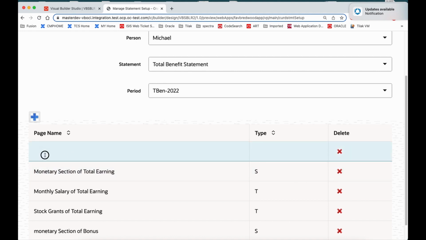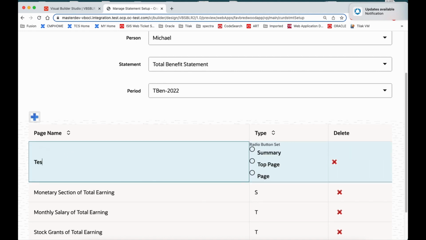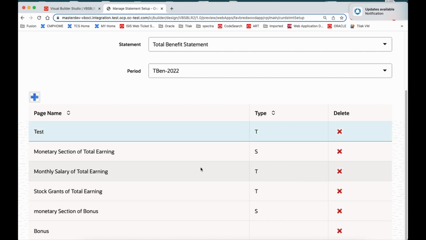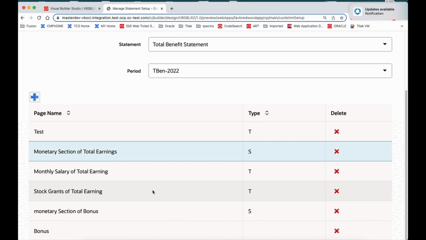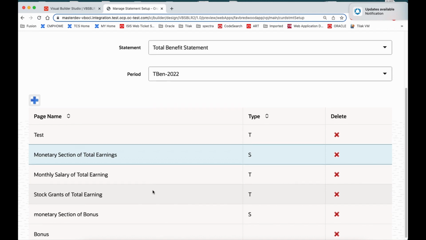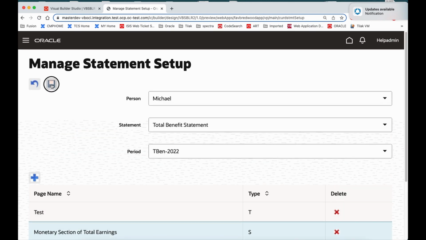I'm calling it test, top page, and coming out of it. Test is done. Section of total earnings. I say it is earnings. Okay. Monitor section of total earnings. Now let me save.